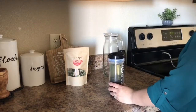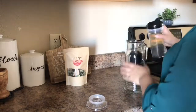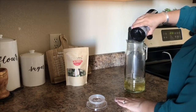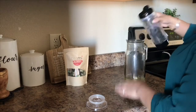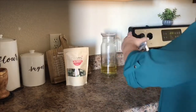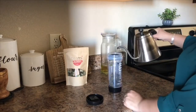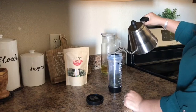I am using my tumbler to brew my tea in, even for the concentrate, because it has a very convenient strainer. Whenever I'm not drinking tea, I like to put fruit or lemon in there and just drink my daily water from it, because that strainer makes it super convenient. The bottom also comes off, so you can put extra tea leaves in there, or vitamins or anything if you are on the go.